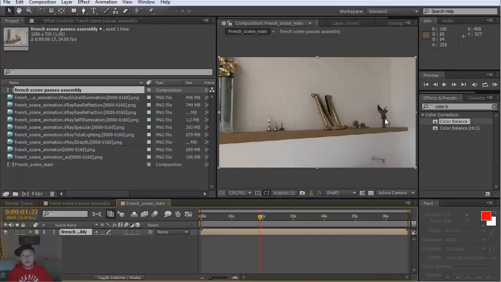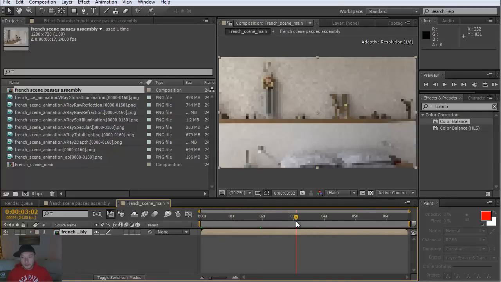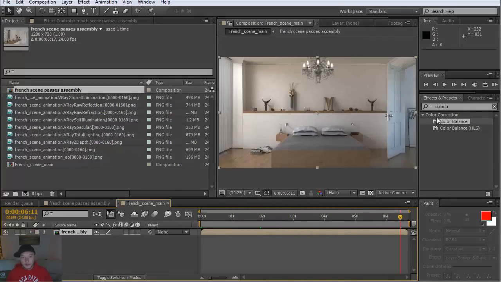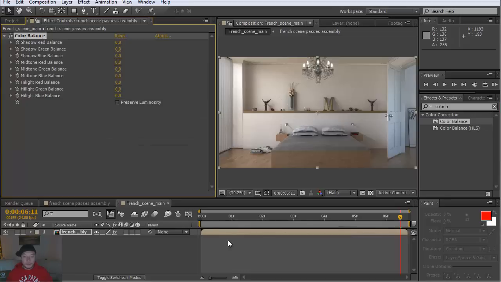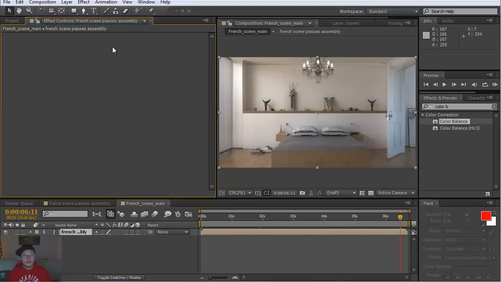And now you can do color correction on it, do the color balance, and of course other realistic stuff. I like to work with Looks Builder, so we'll do the color correction later. I like to do the Looks Builder first. Looks Builder has really nice photorealistic effects, and it produces a really good cinematic look for your footage. All right, so this I'm going to show you in the next tutorial.